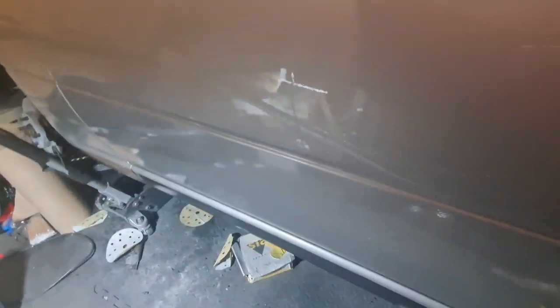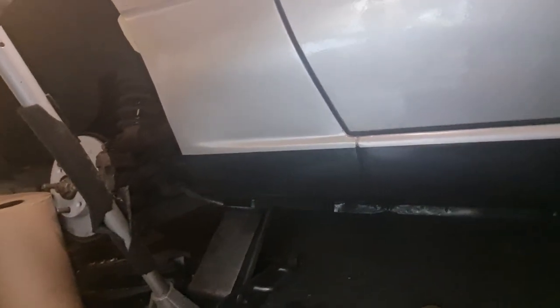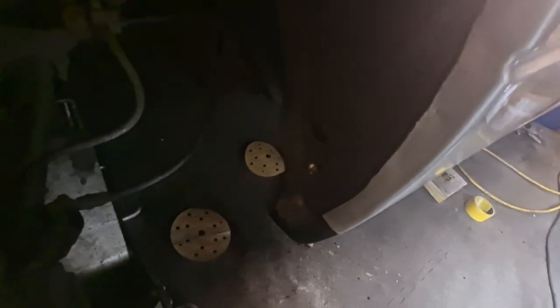Obviously the door's as it should be. And this is the, I don't want to get any bars on the screen. Hang on a second, let me turn the light around a bit there. So that is the pit we welded in. And I'm chuffed with that. I think that looks good. Considering what that looked like before, oh, hit me head. I'm pleased with that. And obviously we've gone around, oh, we missed a bit of paper up there, look. We've gone around the side there, down the bottom with the black as well, so it matches in. You can see our riv nut we put in there earlier.